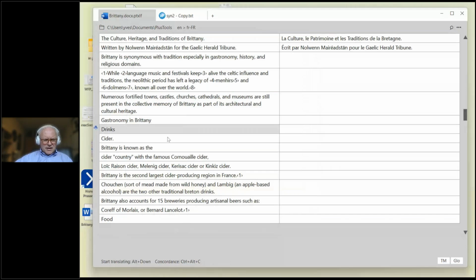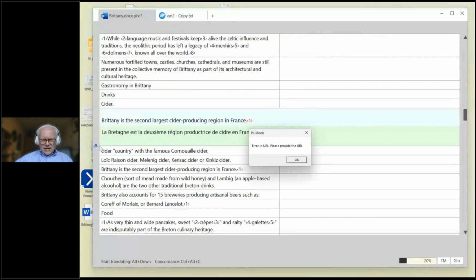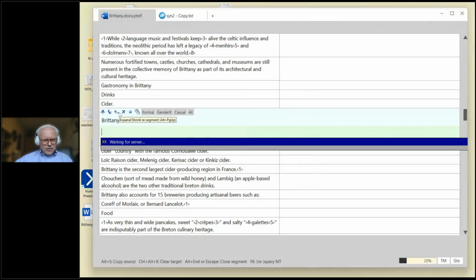Yeah, so Brittany is known as the break. Next segment, cider country, comma, next segment, Loic, and so on. So if I go back to this, I reopen, I redo this.